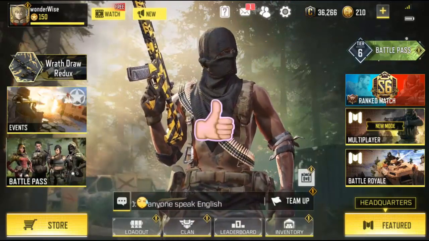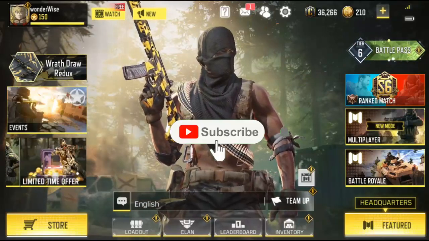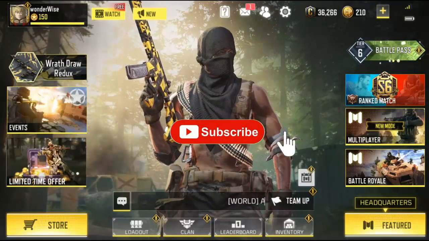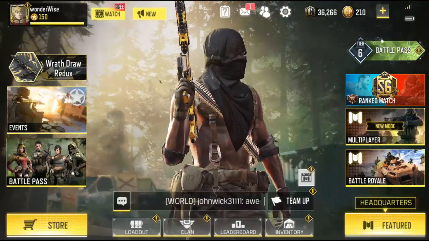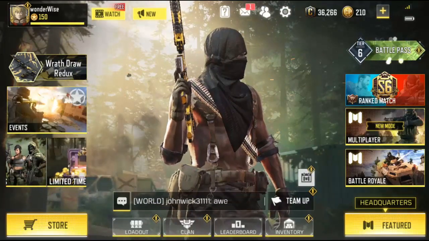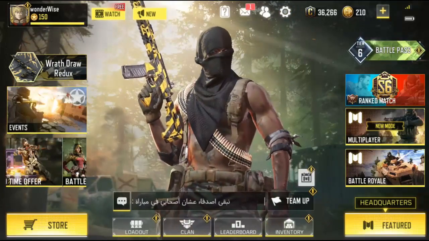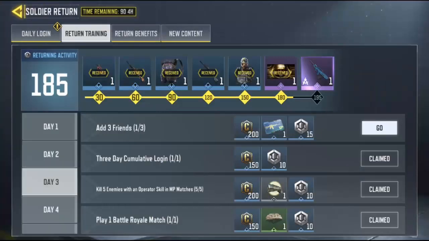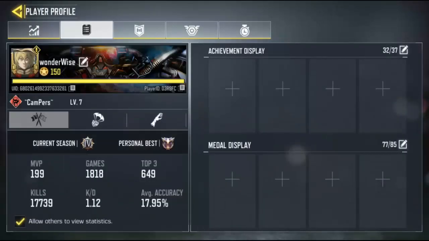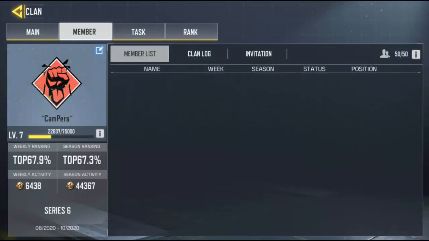Okay, so in this video, I'm going to show you guys how to log in your COD Mobile account into a new phone. Actually, this is not a new phone, because right now this is my bro's phone. Just imagine I lost my phone and I'm going to log in my account into his phone. Actually, I want to make use of his phone to play my gameplay as my account. If you notice right now, this is not really my account. Let's say this is a different account having WonderWise on it. It's also in the Campus Clan. That's much you have to know.